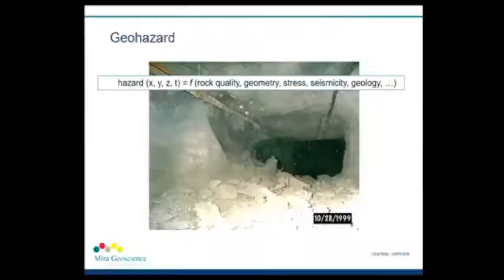It's not the 3D volumetric problem we have in mineral exploration targeting. It's a problem where we're trying to estimate various model criteria on the mine infrastructure, and then rather than target a mineral exploration target, we're trying to target the geotechnical hazard. So how do these different quantities, whether it's geology, rock quality, structure, seismicity, stress, whatever, how do these different properties of the earth and of the mine model coalesce on the mine infrastructure in a way that we can use to best assess where geotechnical hazards will come?